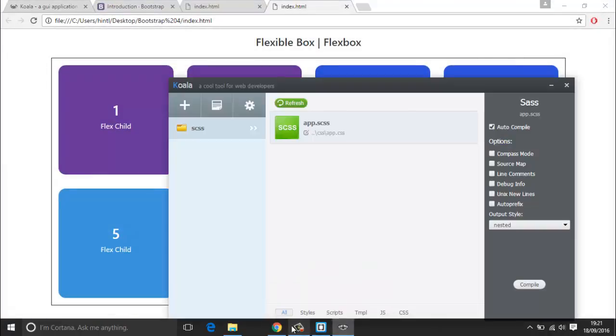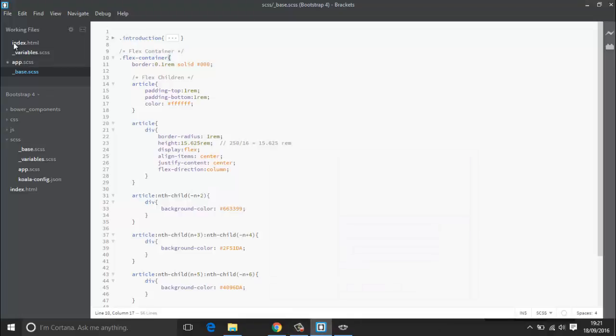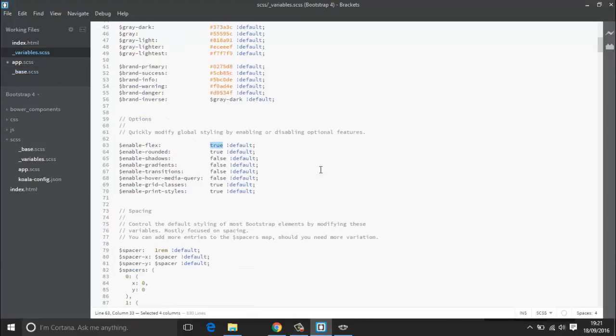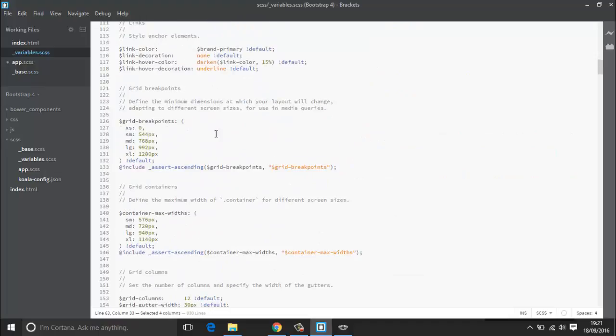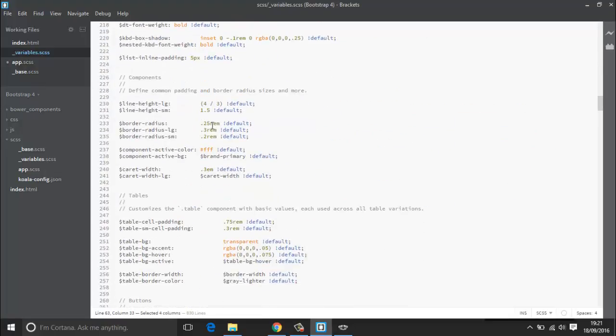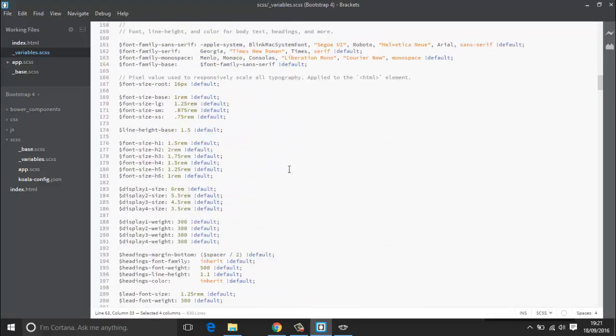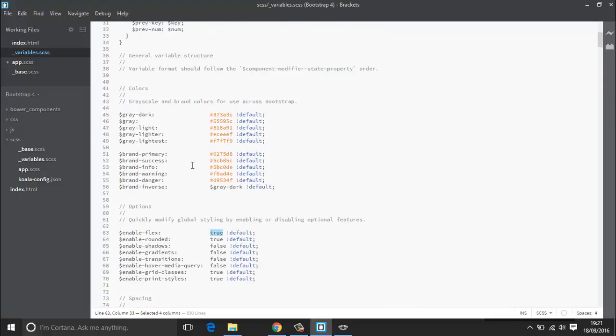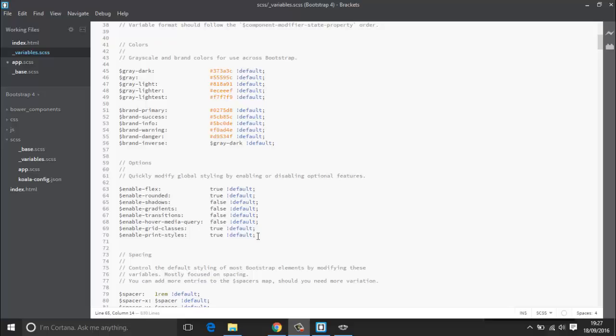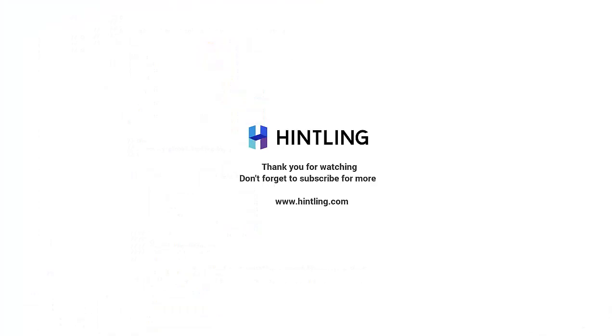So as I said, have a look at the patterns and go in here in your variables and have a good explore of what actually is in there, because there's a lot of stuff in here that you can quickly change. For example, just to make an example here, your brand color is your main color. You can go in and change that. You can change your rounded corners, you can make shadows, and so on. So that's everything for this tutorial, guys.